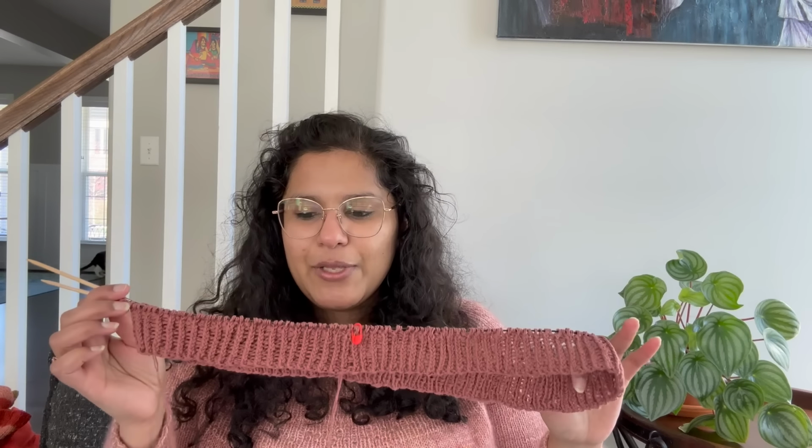So this is going to be a chill project where I'm just knitting stockinette until the armhole shaping and then have to do the tank. And I think it should be done pretty quickly once I finish the body because it's just a tank top, right? Really happy with this lovely fabric it's creating. I'm knitting this on US 4. Is that 3.5 millimeters? I don't know, I'll have to check. Yeah, nothing much to say.